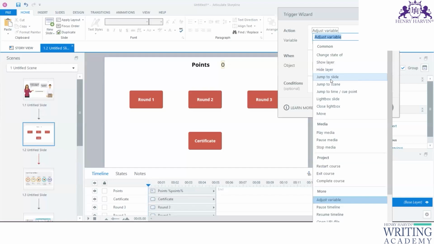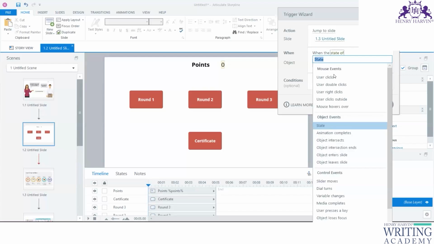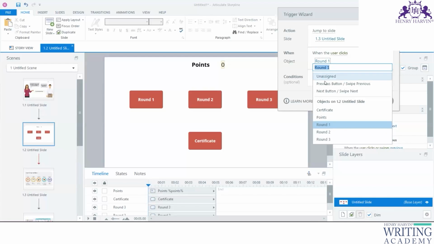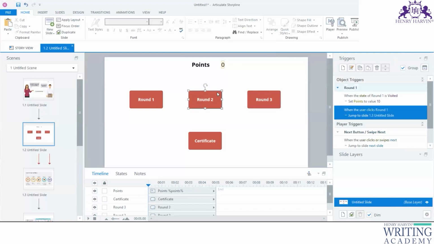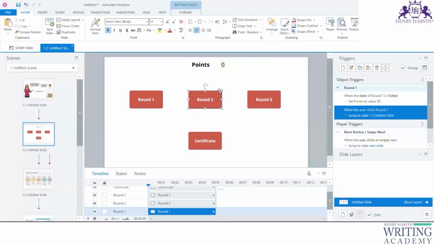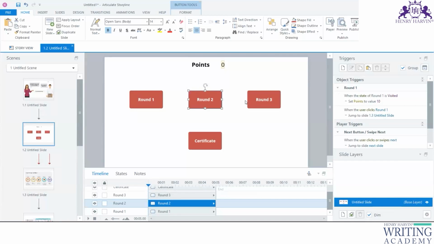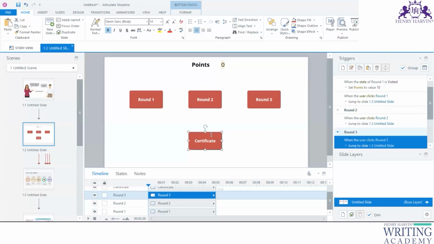Let's say jump to slide, that's your 1.3. All good. Okay, right. And then I think we can just copy this and apply it to this, and also this.